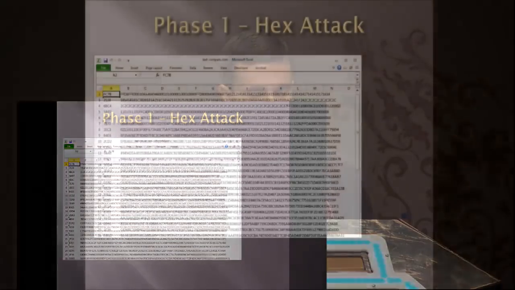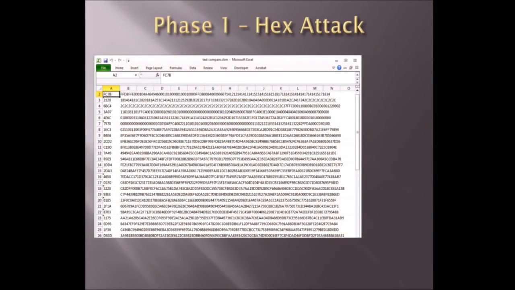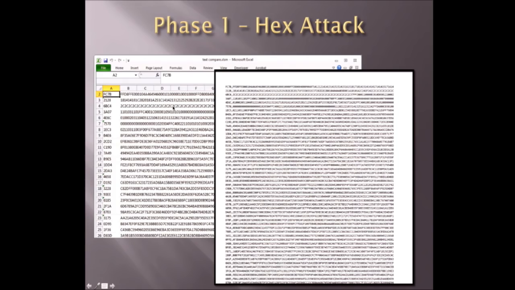So this is what it looks like when you encode a file. The hex attack script, which I would have loved to have shown you running in real time, will create this, and it generates two columns. This is the data column, the information in the file, and this is the 2-byte exclusive OR checksum, which I'll talk about in a little bit. And then you just export those as a CSV file and print them, and you can take these pages and scan them and transfer your data into your closed network, as long as the secretary is not watching you scan.